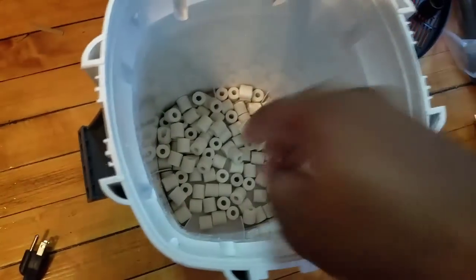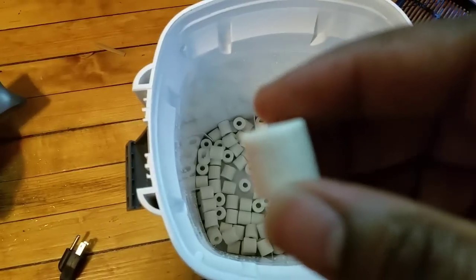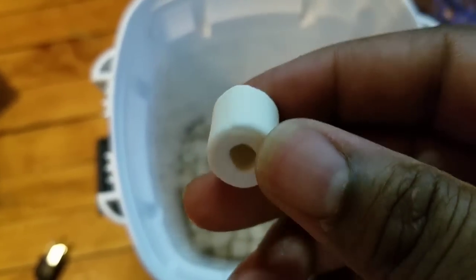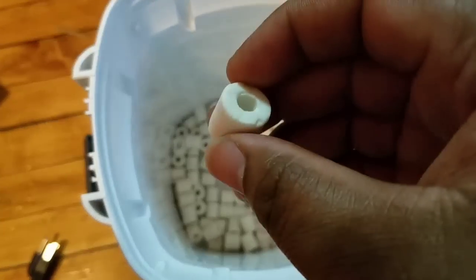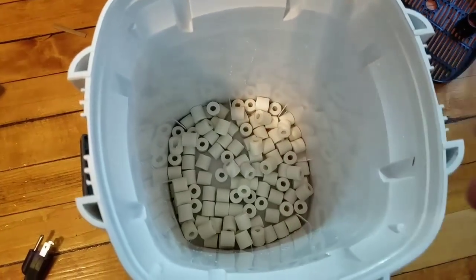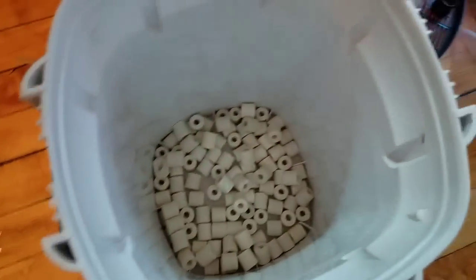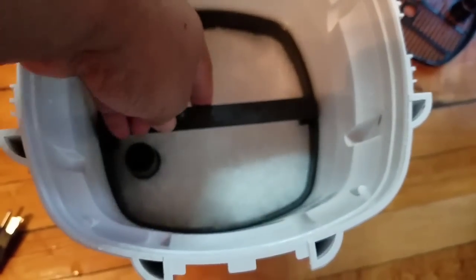Okay, this is what I was talking about right here. The ceramic rings. These come in the media kit. So basically what happens when the water comes in at the bottom, the water will swirl around and it will hit these ceramic rings, and the dirt and feces will get caught in these little porous materials, very porous, and that will help out with filtration. So I just put the whole bag at the bottom, and then of course right here we have the coarse pad, and then we have the clear pad on top. Well, coarse and fine, I'm sorry.